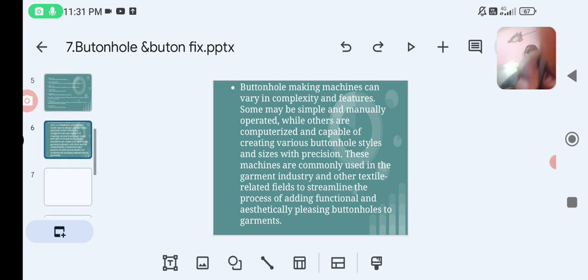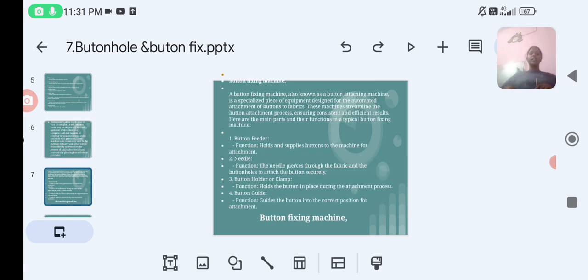What are the parts and functions of button fixing machines? The button fixing machine has a button feeder, needle, button holder or clamp, and button guide.